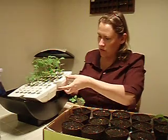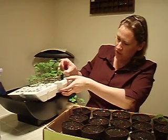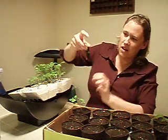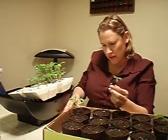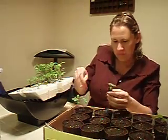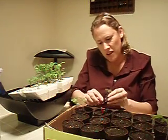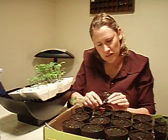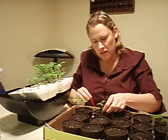And as I said before, it's quite simple. You just poke it up from underneath with a finger, grab it at the top, and pull it out. And now this is one of those little specialty ones I was just telling you about. And you can see all the roots just coming all around through it. It really is a good idea.